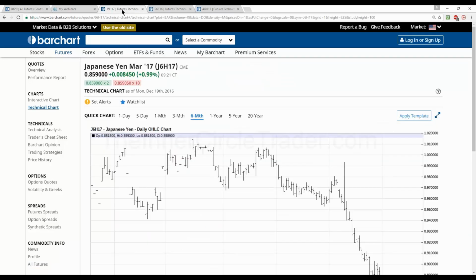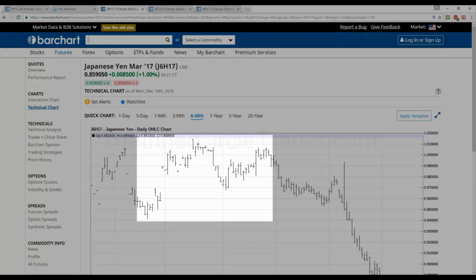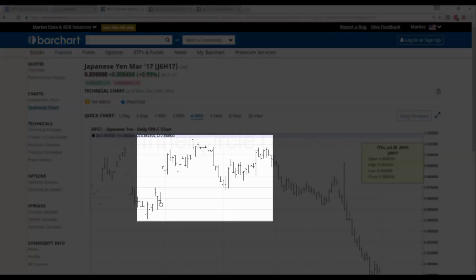Let's go over to the Japanese yen because I didn't get a chance to say this in the recording. We have this down move here. Price has been offered down, down, unchanged here. So price has only been offered sell side here. Then it gaps up to this price point here. So we have no trading in between these two candles or two bars. Big gap. Price comes down, closes that in right here. It doesn't come all the way down to here. It doesn't need to. The sell side's been offered, so they're going to offer the sell side all the way through it to here. Once it closes in that range, then it's allowed to trade higher.